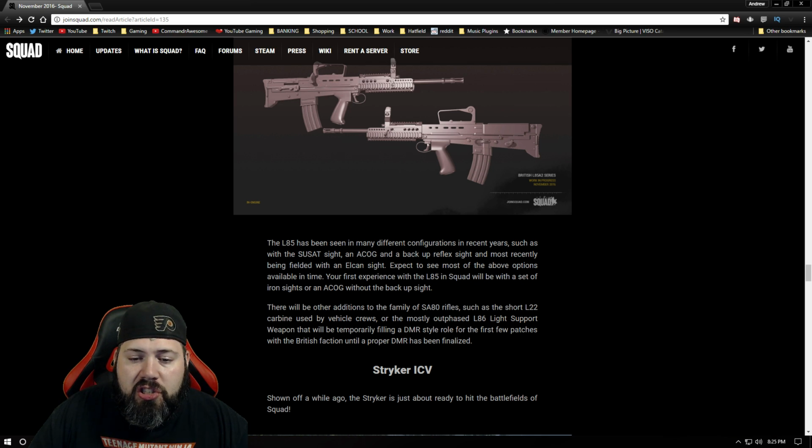There will be other additions to the family of SA-80 rifles, such as the short L22 carbine used by vehicle crews, or the mostly phased-out L86 light support weapon that will be temporarily filling a DMR-style role for the first few patches with the British faction until a proper DMR has been finalized.